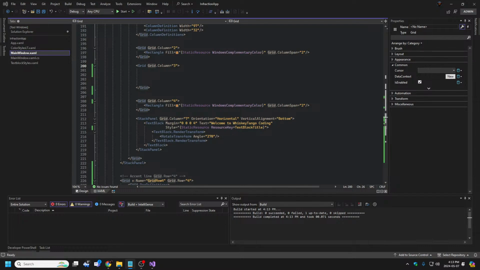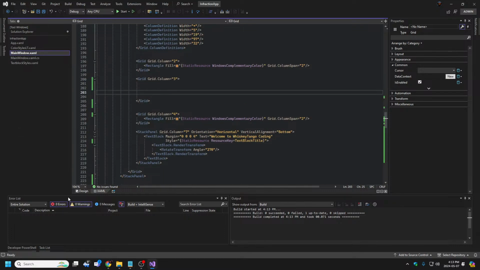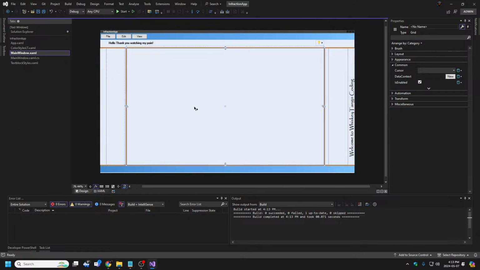So what are we doing now? Let's go back to our design. We want the image to be in here. But here's the thing, this is what you need to know first: you need to know some information about your image. I'm just going to take some notes. So let's go back to File Explorer.